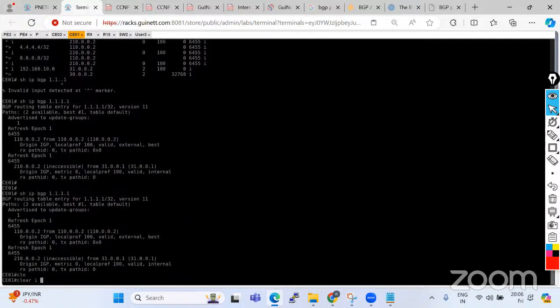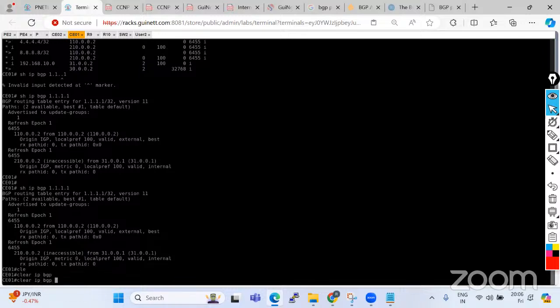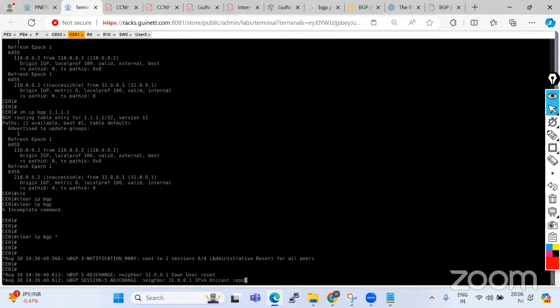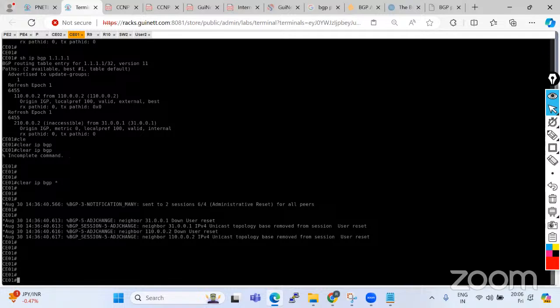Let me clear the BGP. Clear ip bgp. I'm doing the hard reset for the time being, just clearing the BGP.